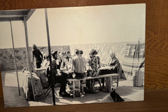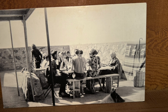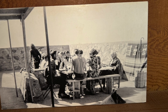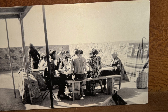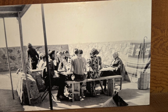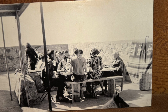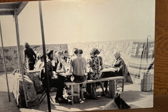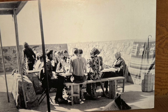This is kind of one of my favorite parts of the tour, where they had actual pictures of all the students and him. Looks like they're talking about the price of design. What he looks like probably in his 80s in that picture. Can't really tell what it's like. It seems like it's a nice day. But anyway, that's one of my favorite parts of the tour.